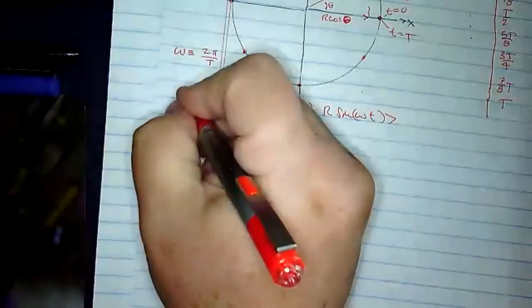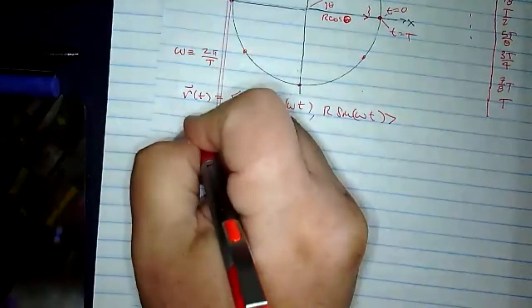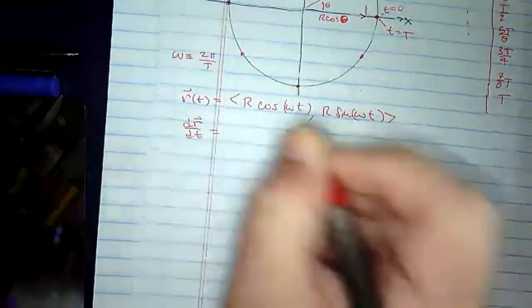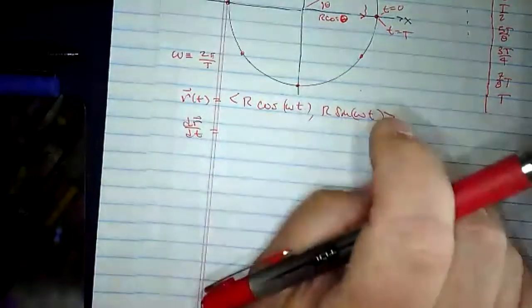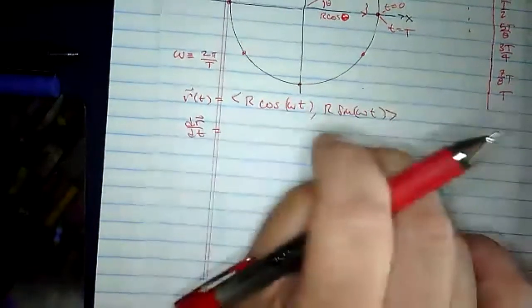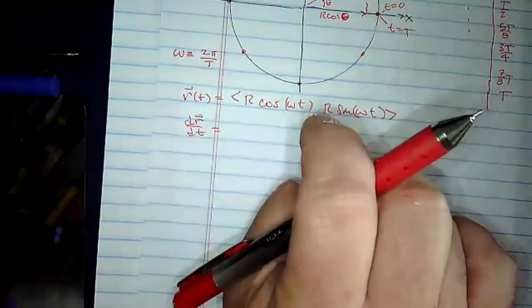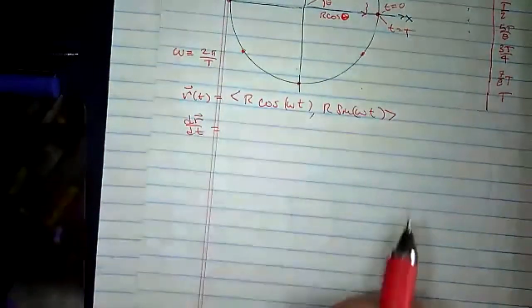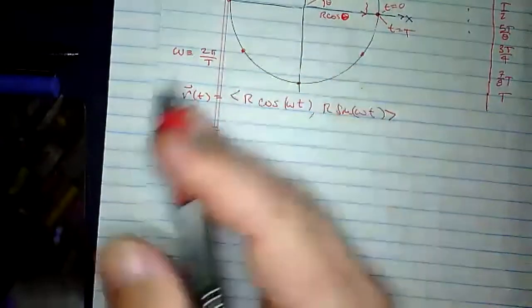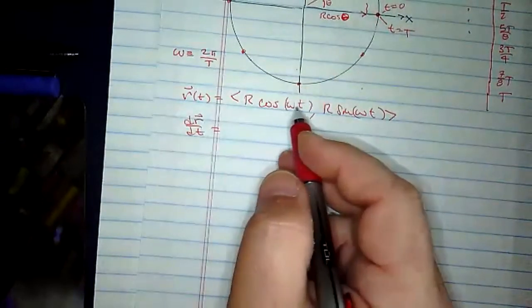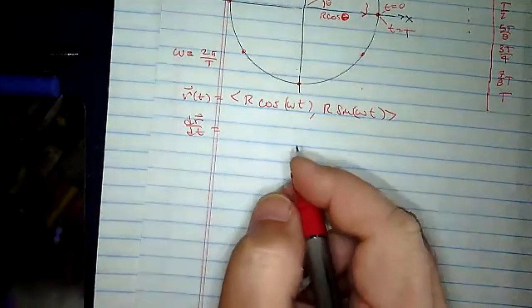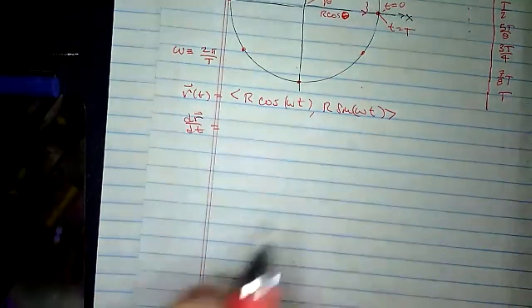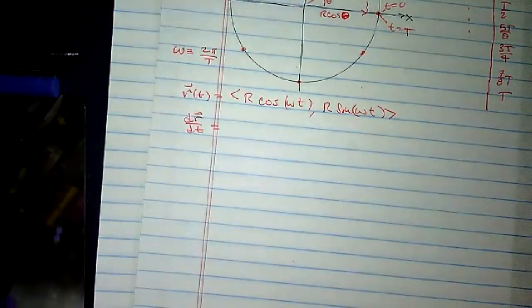Okay. What I'd like you all to do is take the derivative of this. So let's take the dr over dt of this. Now, all you have to do, remember, this is i, j, k stuff. i and j are unit vectors. They have no function or anything weird like that. So when you take the derivative, they just pass through like a constant. So the R and the i is just going to come out, and you're going to take the derivative of cosine omega t with respect to t, using the chain rule. So what do you get for the i component when you take the derivative of R cosine omega t?